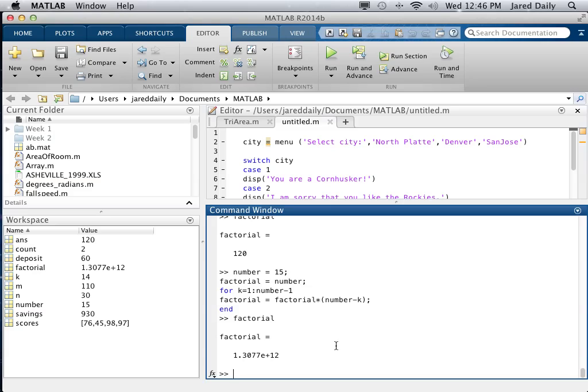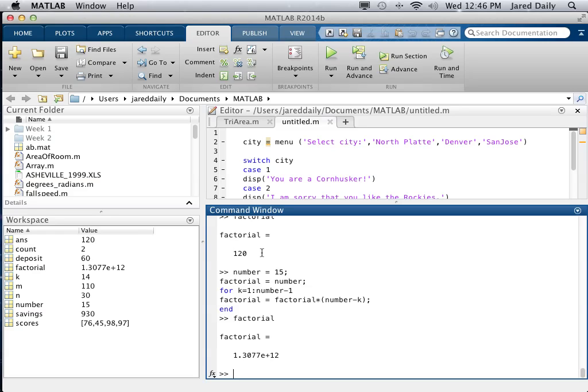Or you can just set the factorial equal to whatever number you want to. You could do that. But the reason I wrote in number first is because if you were putting this inside of an M file to make a function that would calculate the factorial, you would want to have a number that people entered into your function to do the factorial. And it makes more sense to just call it number. But inside the program, I would prefer to call it factorial because that's where you're calculating the factorial. So it's just a more practical, I guess more user-friendly way of doing it.